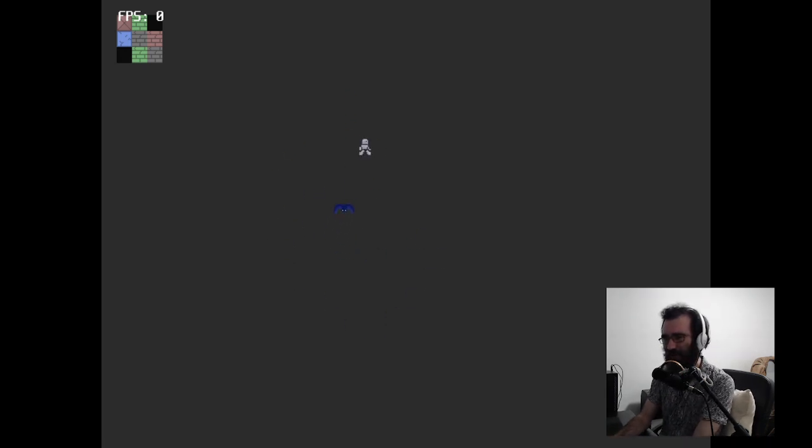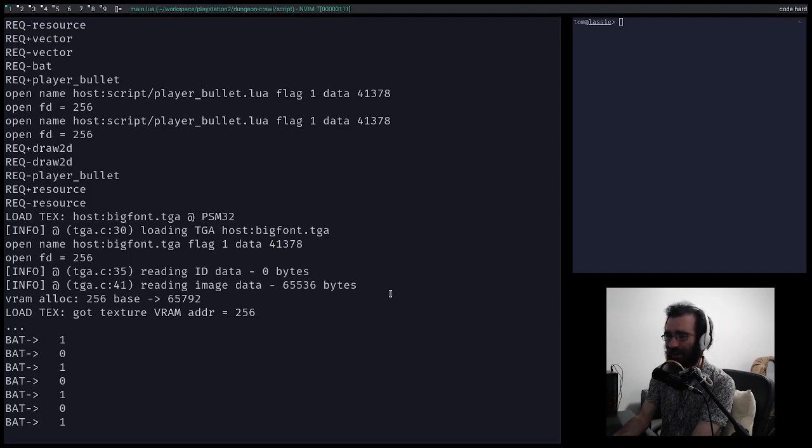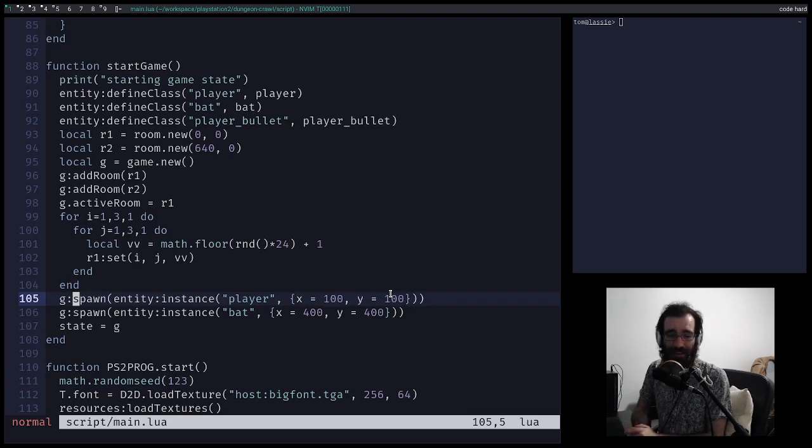I might spend some time off camera with the Tiled level editor as well, see if I can get a workflow working where I can import things, because I had a level editor working for the Game Jam, right? I spent a bunch of time building a level editor, and then when I tried to import levels into the PlayStation 2, it just crashed the PlayStation 2 every single time. So I'm probably going to finish up there. I might give this a quick run on my PlayStation 2, make sure it works.